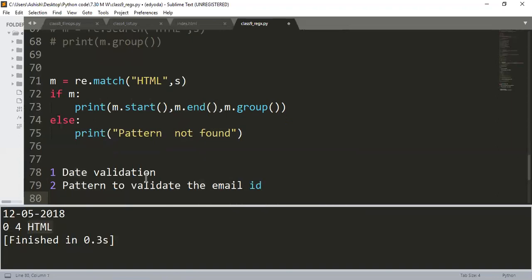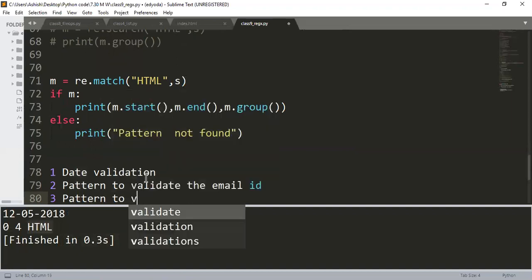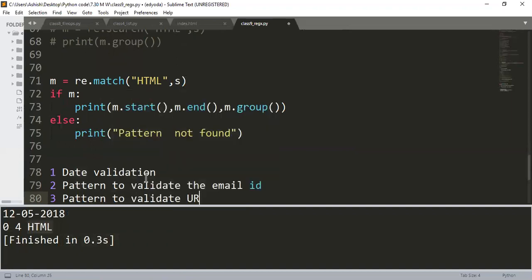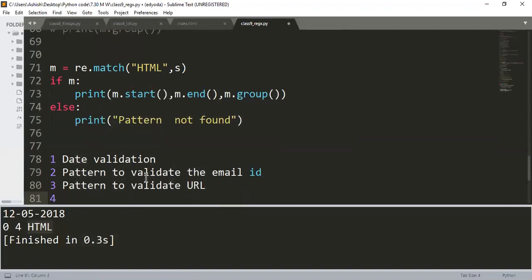Second, a pattern to validate the website URL. So that HTTP or HTTPS, colon slash slash, followed by the www dot. Then you can write a pattern to match your Aadhar card number.